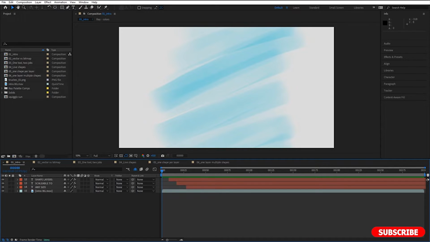Shape layers are a crucial component in the After Effects toolset. They are non-destructive by design, meaning that we can always go back to their initial state to make changes, which ultimately opens up for experimentation. In some ways, it's a lot like a little animatable version of Adobe Illustrator directly inside of After Effects. By grouping these visual building blocks, we can create more complex pieces to use in our projects.